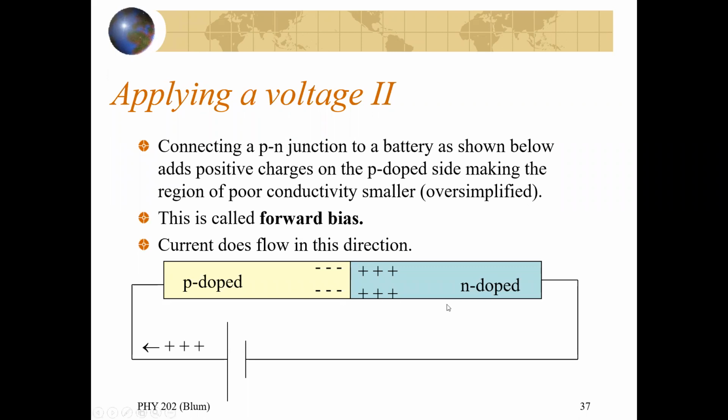So this is the forward bias, and this is the direction that it likes to flow in. Are we making it into gold? No, we're not making it into a conductor, but we have something that gold never had: direction. One direction we go, one direction we don't go. That's important.